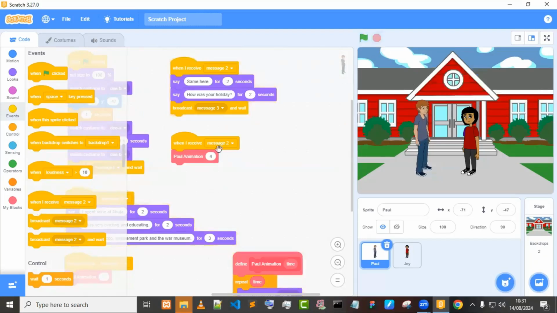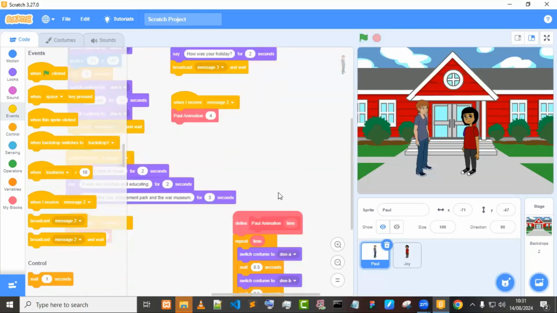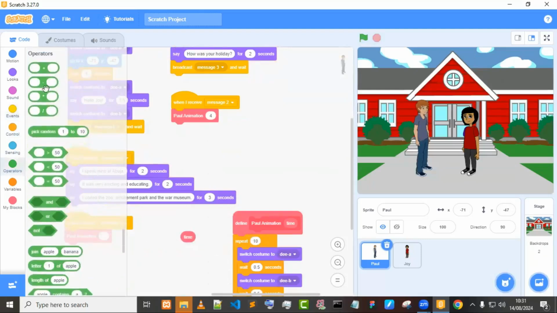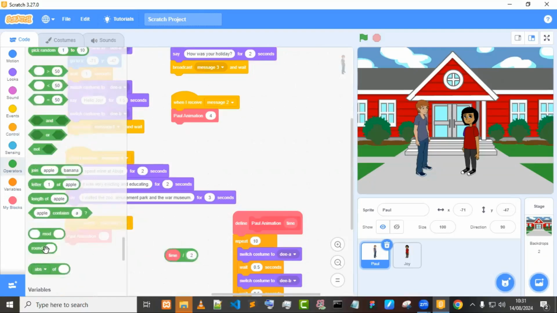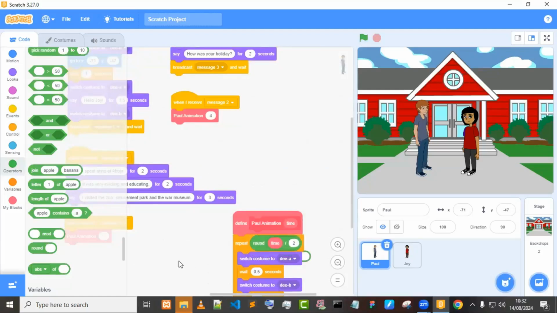You notice that? So what we do now is we use a calculation to do it, for the number of times it will repeat. So we'll go to our arithmetic now and say that the number of time will be divided by what? This number of time here will be divided by 2. And we need to round the number, so that if we give it maybe 4 and 3, it should round it maybe to 4 or so. So let's round it here. Let me take this out.